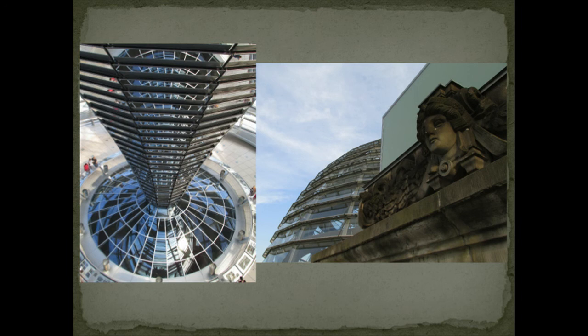Berlin took heavy damage, especially in World War II, and for a long time had to be in a kind of time capsule — at least on the eastern side — where there wasn't much modern building. Today Germany's economy is in the ascendancy, and it was amazing to watch how much construction and remodeling is going on now. A really, really fantastic place. That does it for this year's travel log. Don't know if I'll have one next year — thanks for listening.